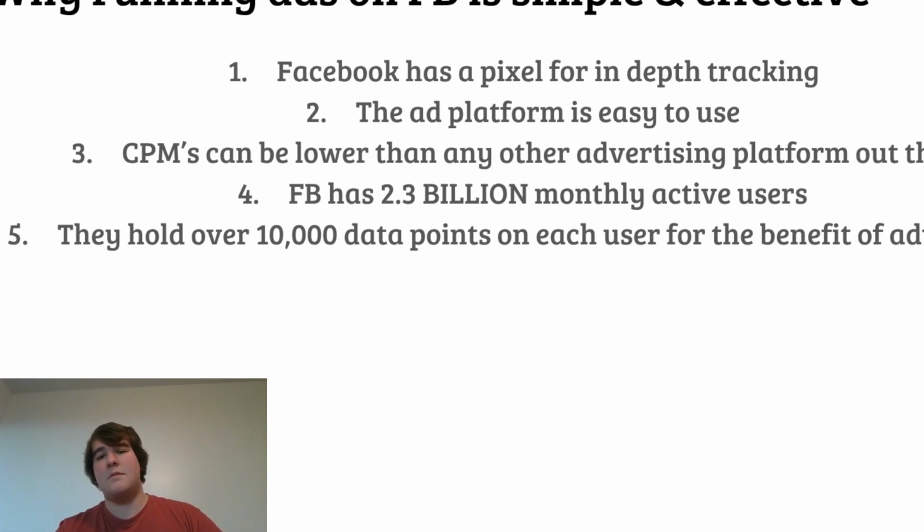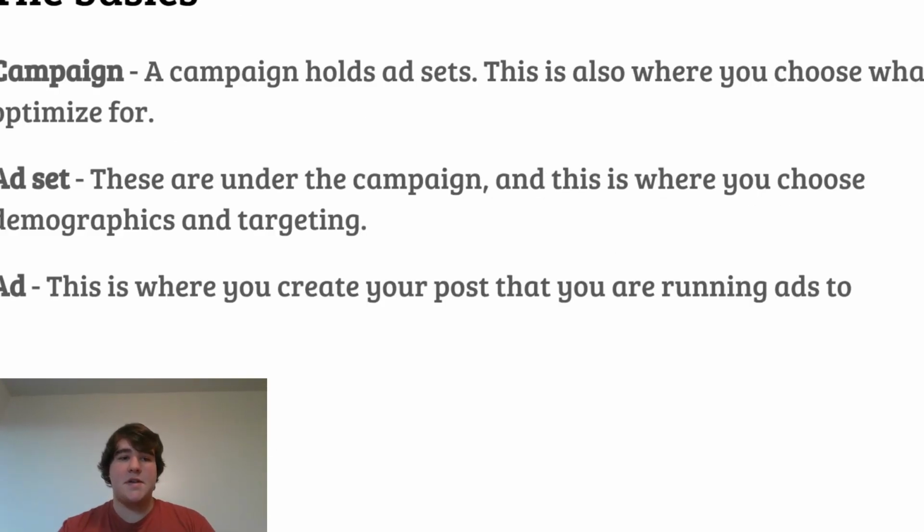Facebook is an advertising platform. It can be looked at as social media. As a consumer, it's a very good social media platform, but as a business owner, it should only be looked at as an advertising platform, because they built out the consumer side and the business owner side so perfectly that it's good as a user and it's good as an advertiser. And we're going to get more into this later on. But let's understand the basics.